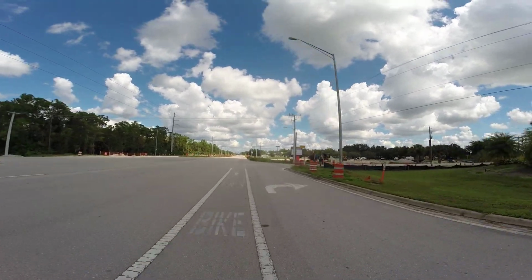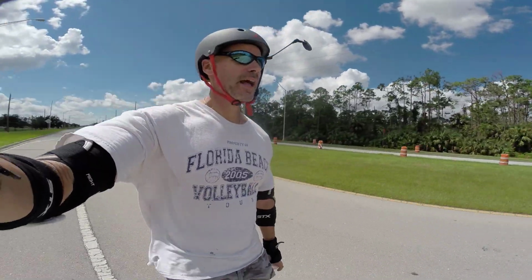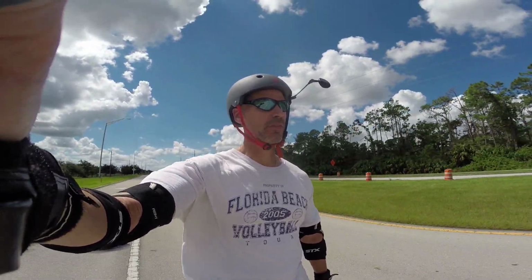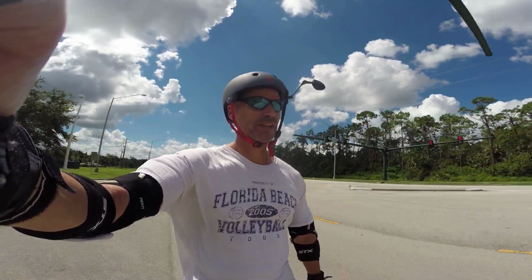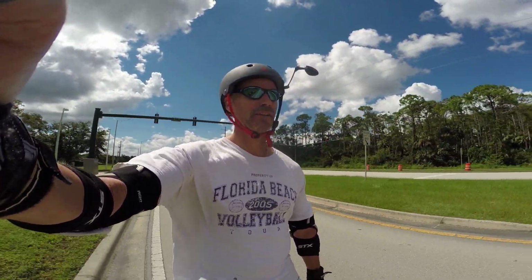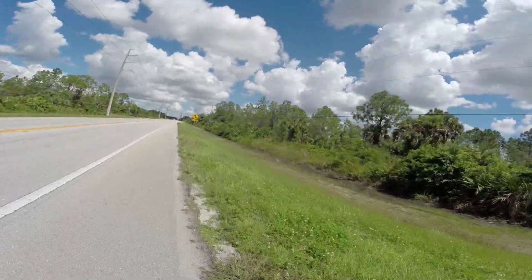All right, approximately 1 mile to go. I think the top speed that I've noticed on the GPS, at least when I've glanced down at my wrist, was like 24 for brief periods of time. But like I said, most of the time I've been tracking 20, low 20s. Not excessive speed. It's been nice.